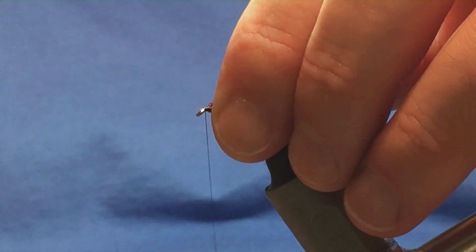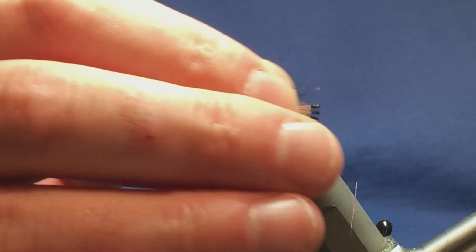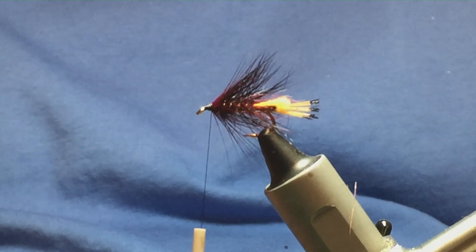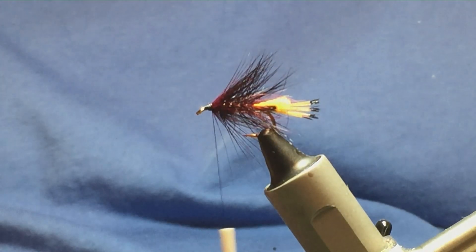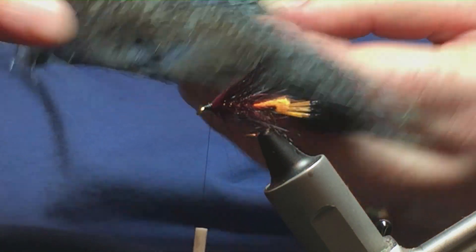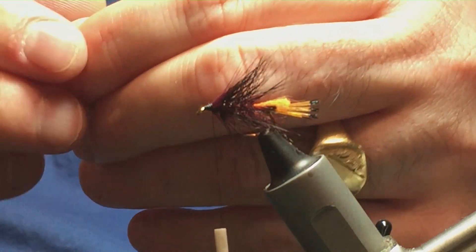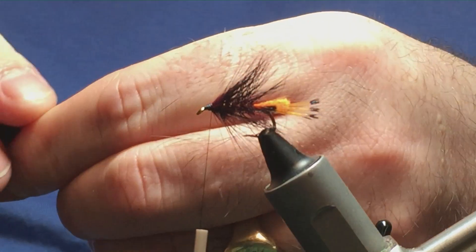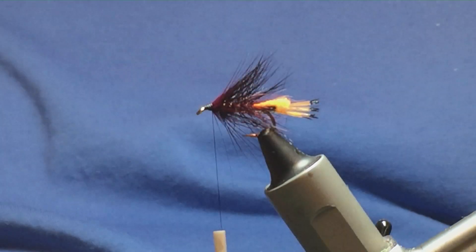Fold this back and bring my thread down to the eye and back up again. The muddler head is going to be deer hair — this is deer hair dyed blue. I want to take a good bunch of the deer hair for the muddler head. Just come in and trim this right close and tight into the skin — don't be trimming it away halfway up, trim it right in. To get another good bunch, take away any of the fluff. I'm going to stack it — put it into the hair stacker, tips first, give it a rap on the desk.